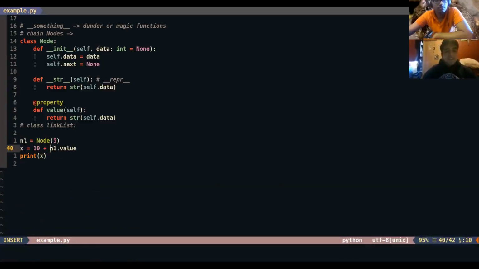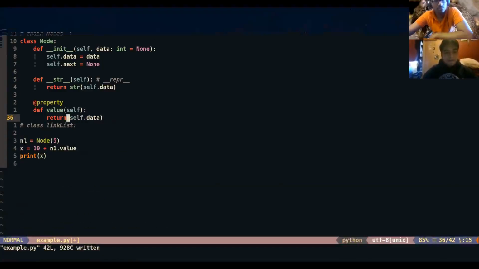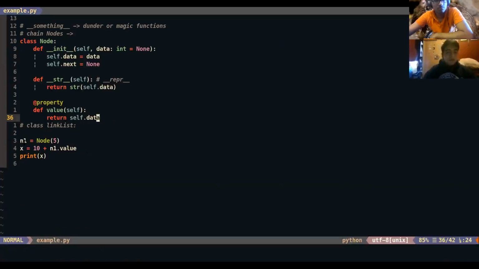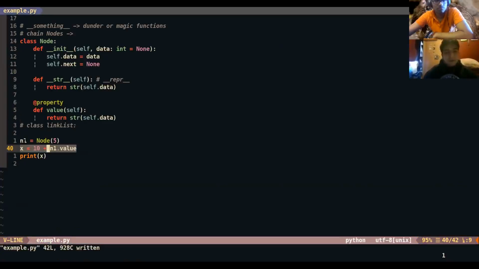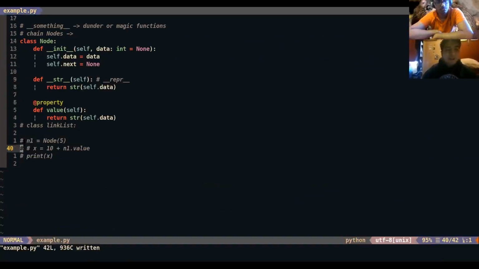And of course, this is an int. So that will work. This is pretty useful syntax to know. Like I said, this is basically me introducing you to Python quirks.